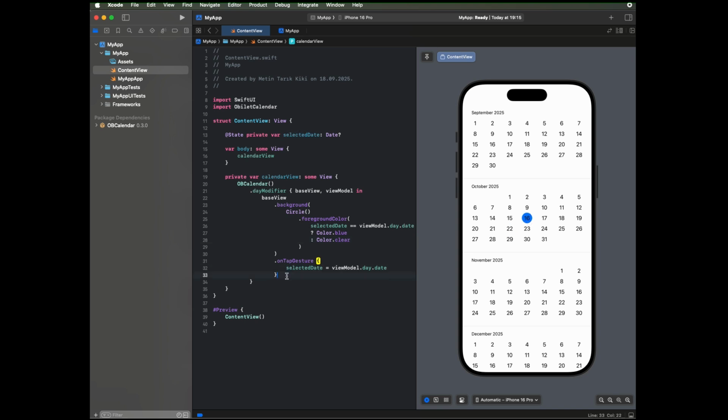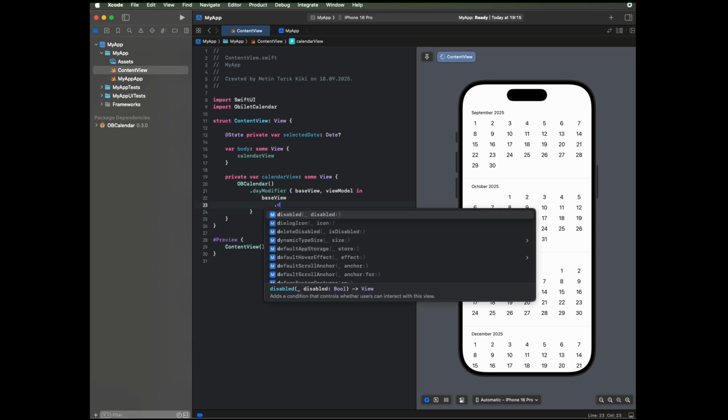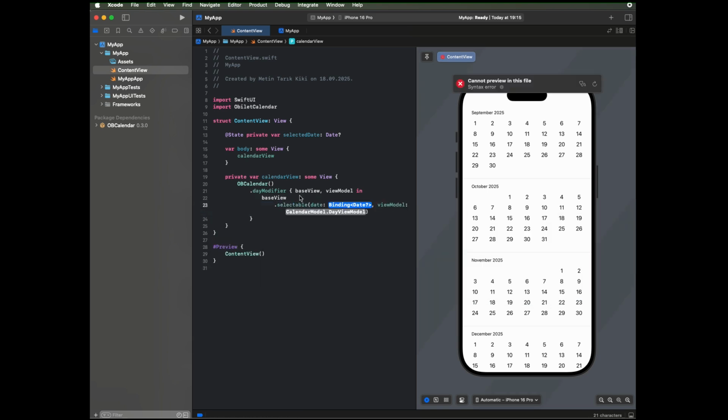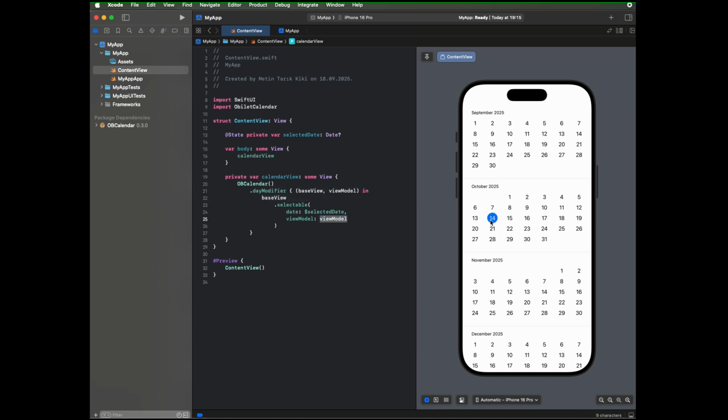This way, when I tap a day here, it's going to add a circle to the background of the day views. But we don't have to add our own logic every single time, although it's very simple. We just added a modifier for views to make them selectable with date objects. All we need to do is write the selectable modifier on any view object and pass our selected date as a binding parameter and pass a related view model, which we already have in this block. Now it added a selection logic to the day views.